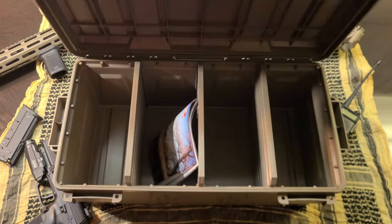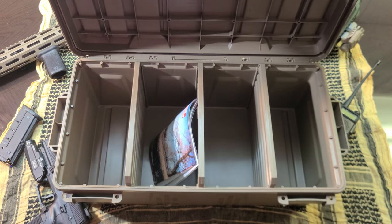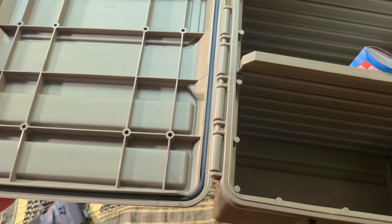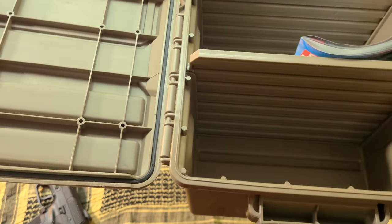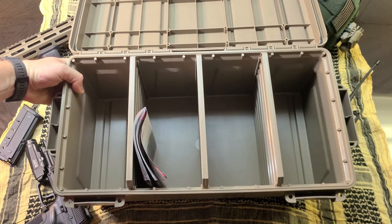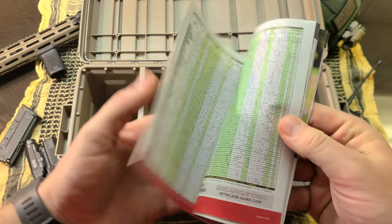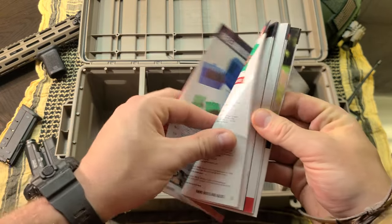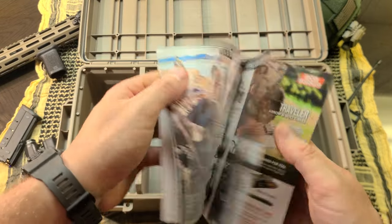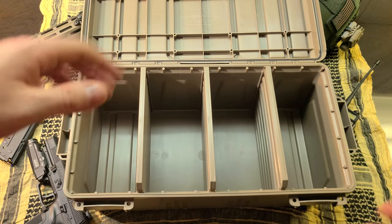Let's open her up and take a look. Here's a look at it. It comes with its divided partitions as stated, and you can configure it the way that you want. Let's take a look at the O-ring — so it should keep it mostly air and water tight all around the seal of the lid. You have four separate sections. It also comes with a little product pamphlet with all their different accessories. I've had really good luck with their products, and they're made in the U.S. For storage of ammo, gear, or guns, they've got you covered.